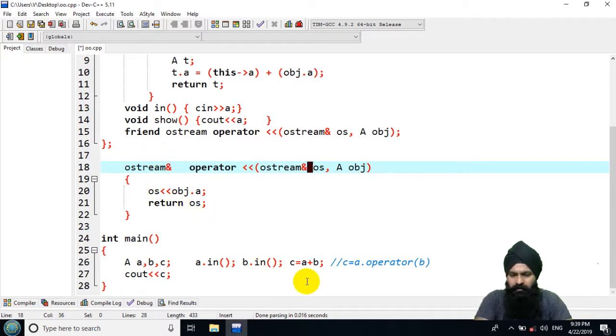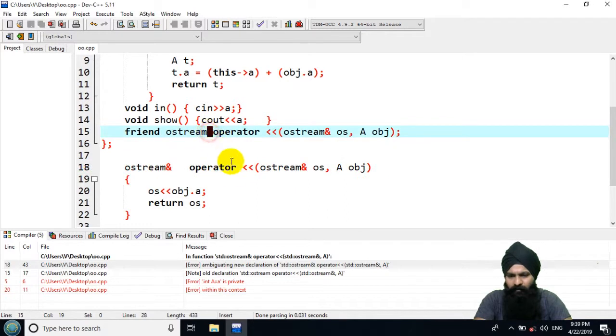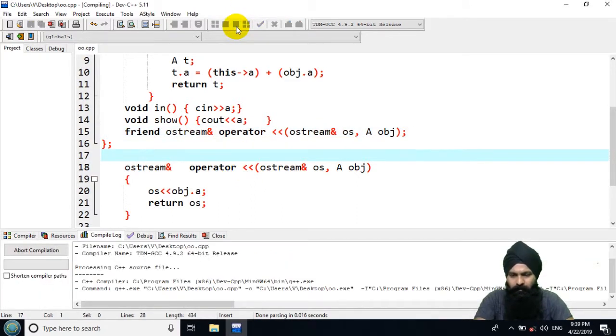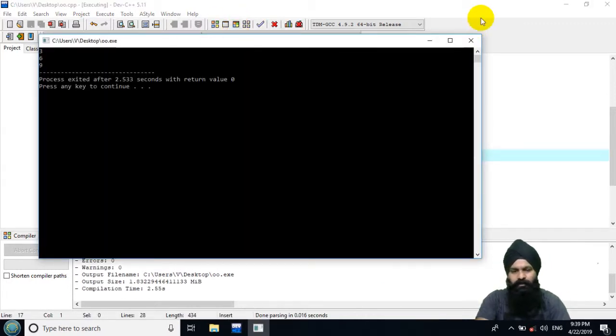Now let's run our program. Okay, an error: ambiguous declaration, A is private. I forgot to modify the friend function definition. The first value is 3, 6. Okay, it's working.